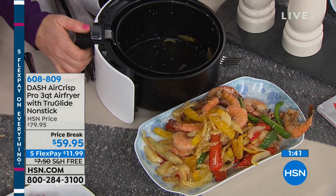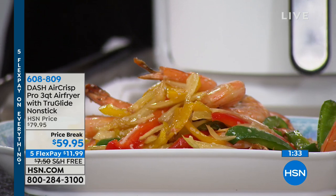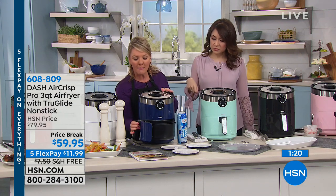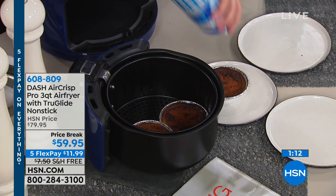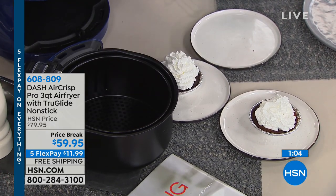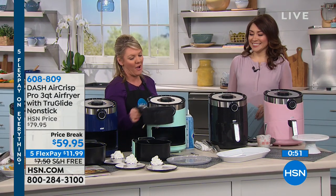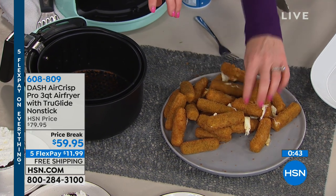Use it as a steamer — that is shrimp from raw with vegetables, five to eight minutes depending on the size of the shrimp. Don't stand at the stove top sautéing — use it as a steamer. Do you start to get the gist that this is so much more than an air fryer? We put a little pumpkin pie in there — crispy crunchy on top, topped with some whipped cream. I used it for baking. Another reason not to turn on my oven — for cinnamon rolls, brownies, pies. Unequivocally, my favorite thing to do in an air fryer is anything involving cheese.